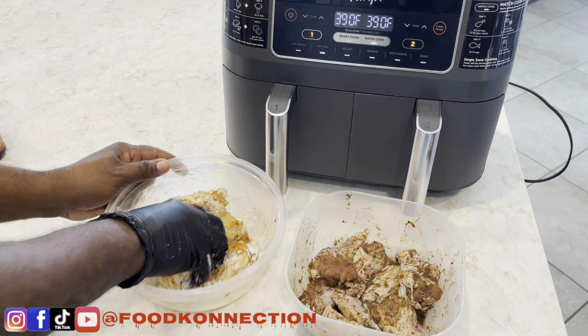I'm gonna go in with 2 drops of liquid smoke, guys. Give it that nice smoky flavor. And guys, Walker's Wood jerk seasoning, guys. I'm just gonna go in with that.